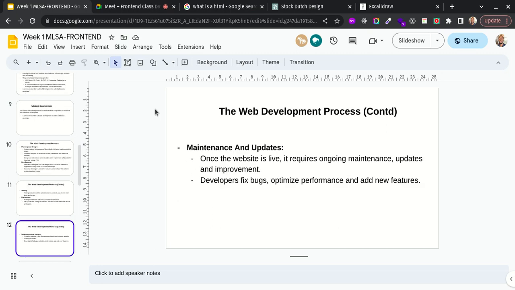And of course, it doesn't end. Even when you've finished deploying it, there's always going to be ongoing maintenance and updates. That's one of the major things we work on if you work in web development and software engineering. It's majorly maintenance and updates. You might not even be working on new things, but just maintaining and updating.